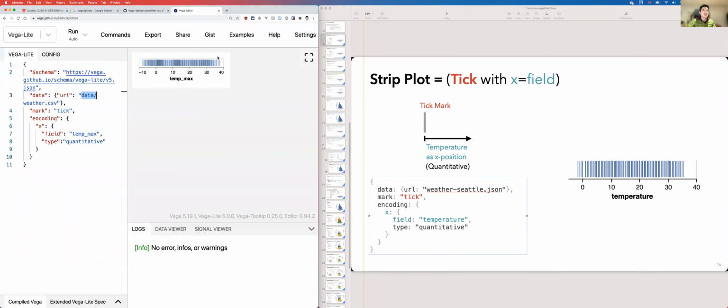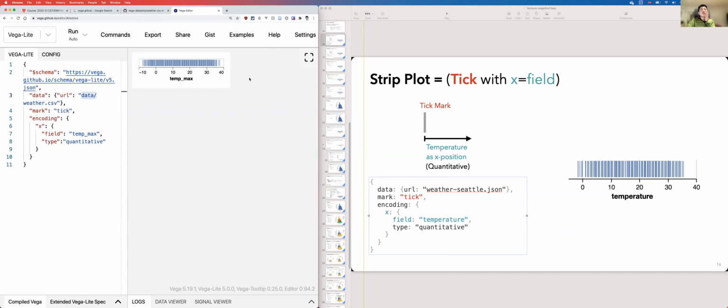Now you can see the visualization gets created here. It automatically generates a kind of 1D chart and has an axis, and the label is temp max. Depending on the value, in this case it's the temperature, so it's between -10 and 40 degrees. And each line of these represents a record. Okay, and then you can easily change that to another type of visualization.